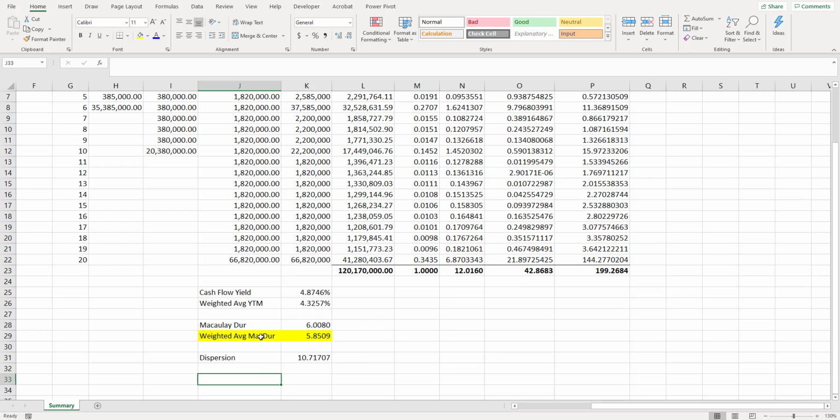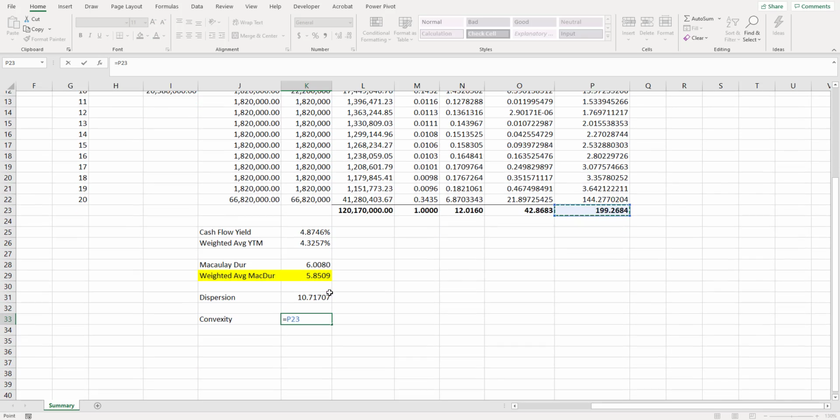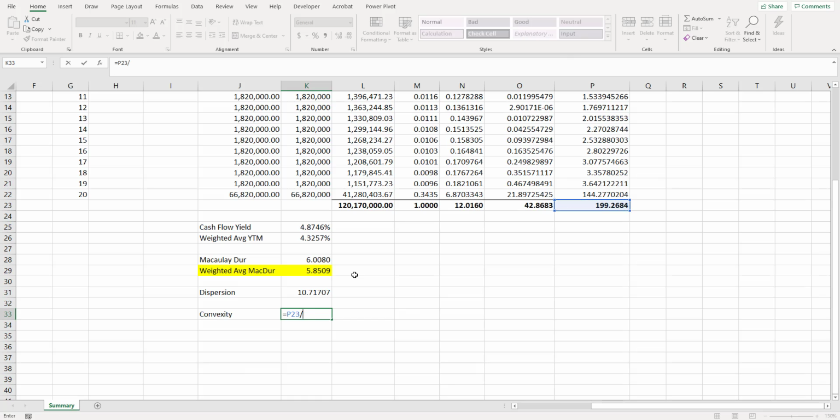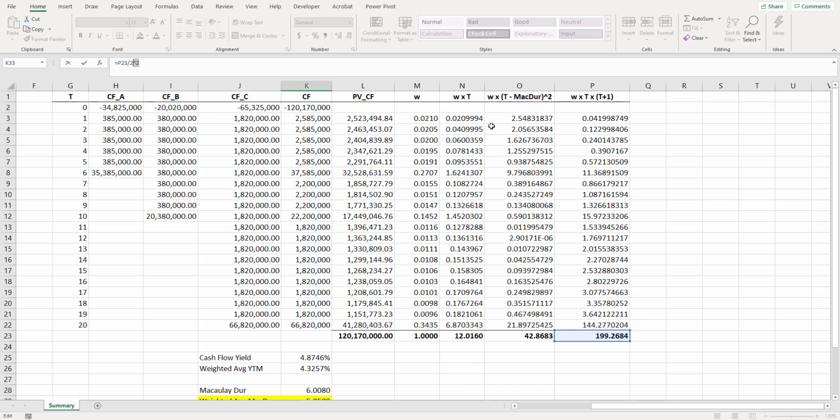So if you want to get the convexity of the portfolio, you will take the sum here, and then we will have to divide by 2 to the power of 2, because this is in squared terms. So you must divide by 2. The 2 is because it's semi-annual, and the power of 2 is because we squared the time factor here, the t times t is squared.